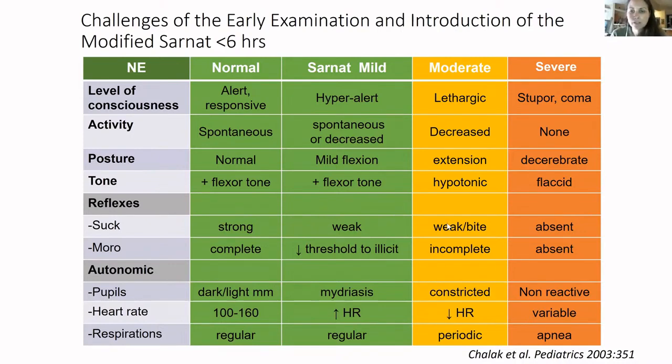Let's see here, there's more chat. Yes, those borderline babies. I like to call those babies the maybe babies, the ones we maybe want to cool, but we're not quite sure. And so I think the maybe babies are definitely ones that need serial exams. So hourly, I think, is great. If they're sick or in an outlying facility, maybe every 2 hours. I know the San Diego group is doing 1 hour of life, 3 hours of life, and 5 hours of life. And that way, if they see a change, it's still early enough to be able to get transported to a local cooling facility, or they can begin passive cooling.